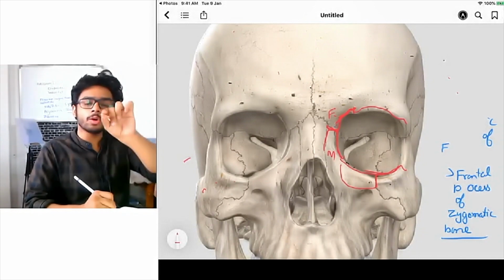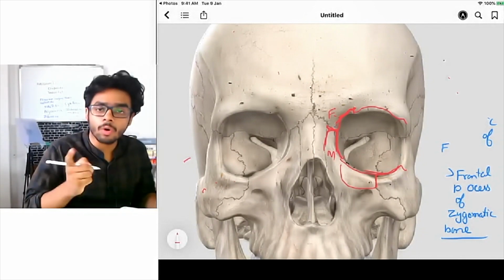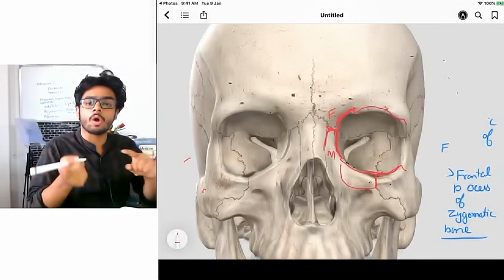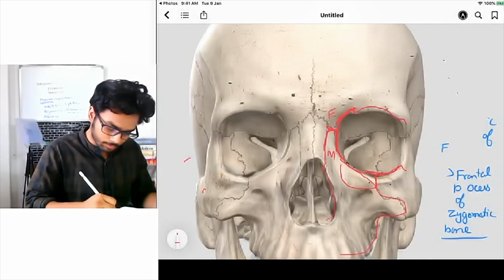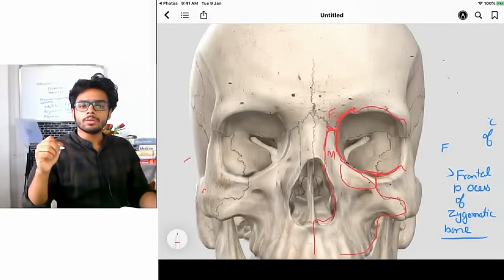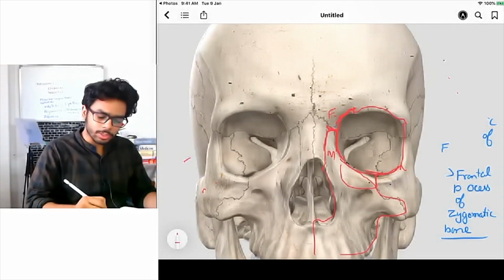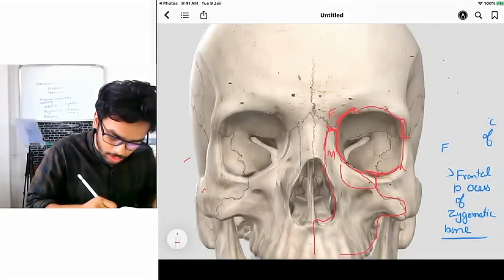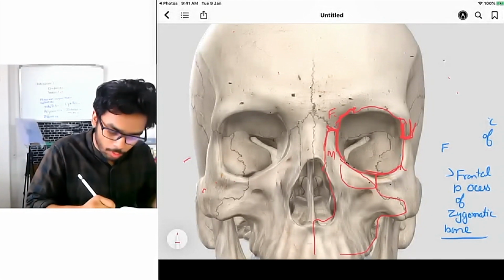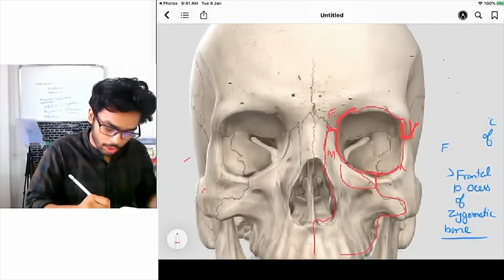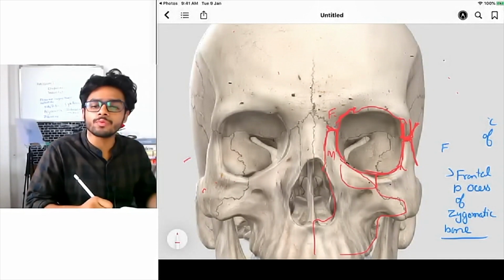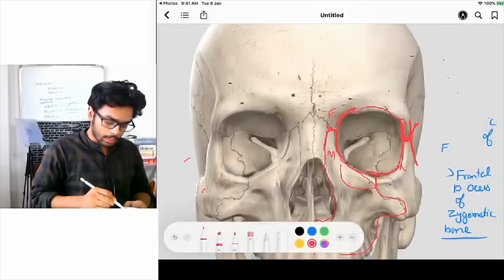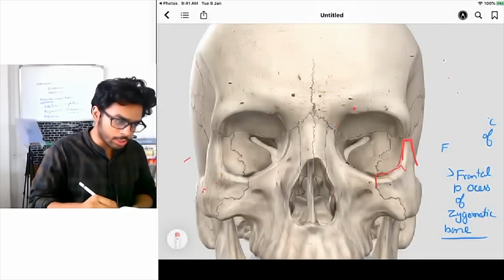So two bones form it, one is the frontal bone and the second is the maxilla, and in maxilla there is a part known as lacrimal crest of which process? Frontal process of which bone? Maxilla. Am I clear? So this is the maxilla. And the lateral margin is formed by two processes, that is two extensions. One is the extension of frontal bone, known as zygomatic extension. One is the extension of zygomatic bone, known as frontal extension. So here we can complete the orbital opening region.